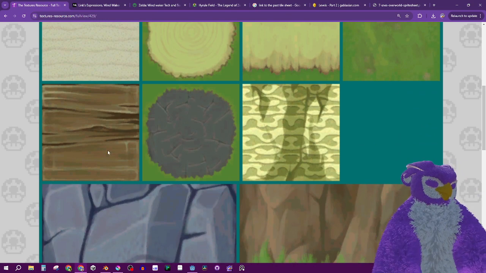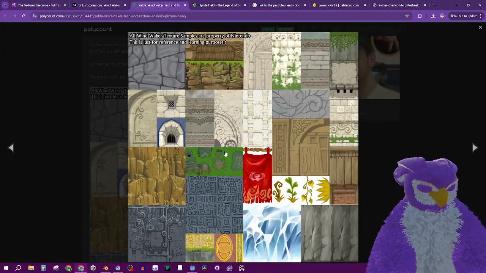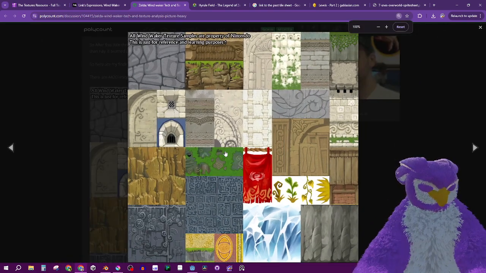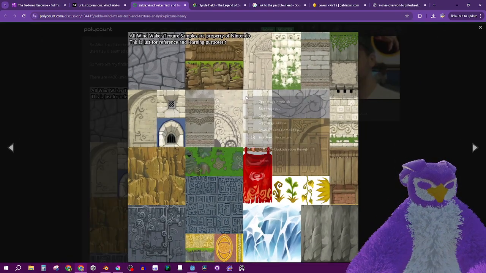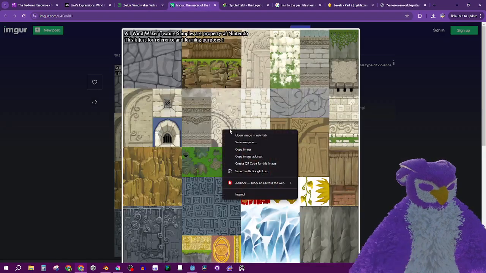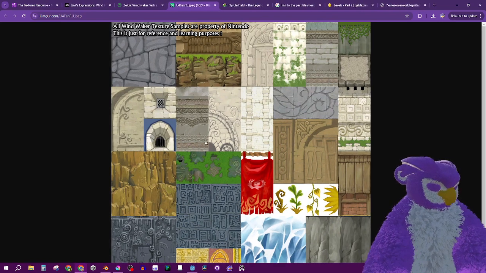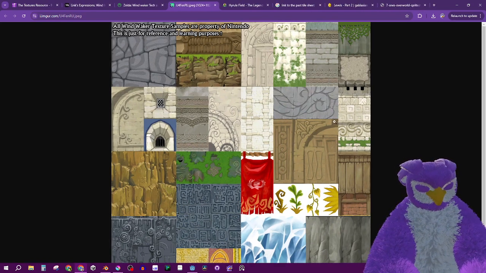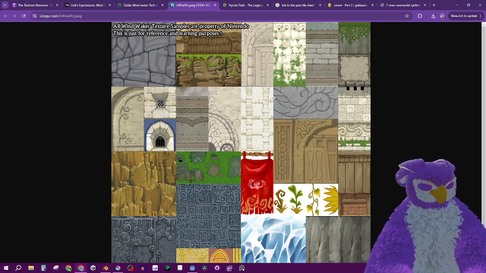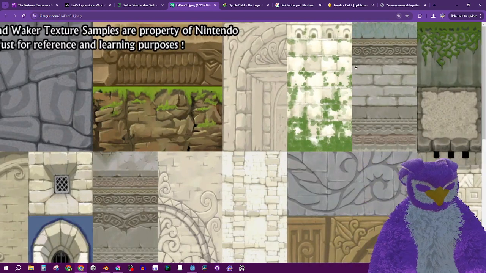And we got wood grain. I also found this on Polycount. Somebody was doing a similar breakdown. Here we go. So you can see a lot of these trim sections.